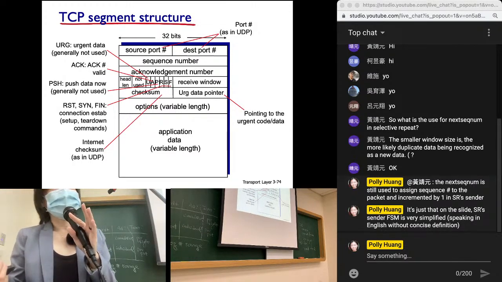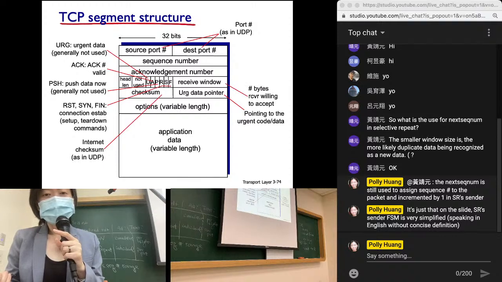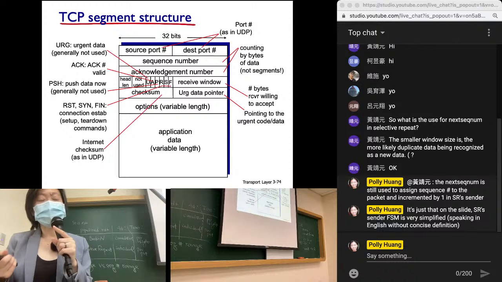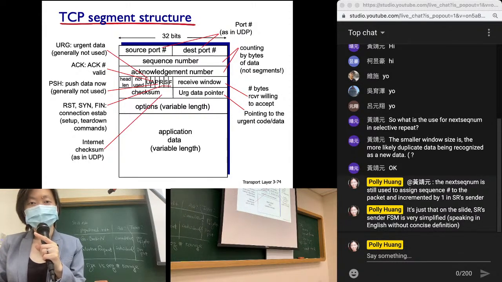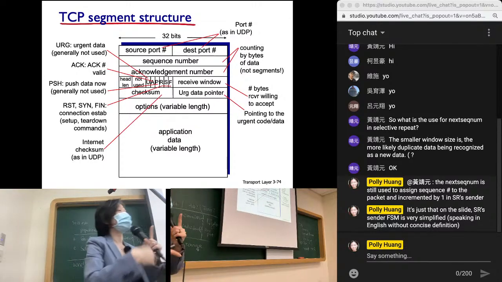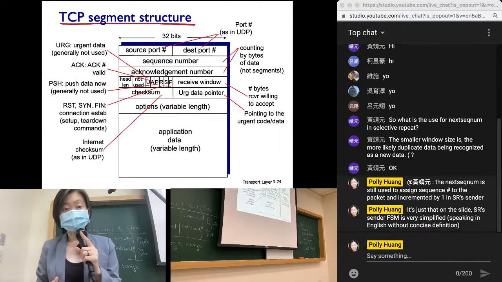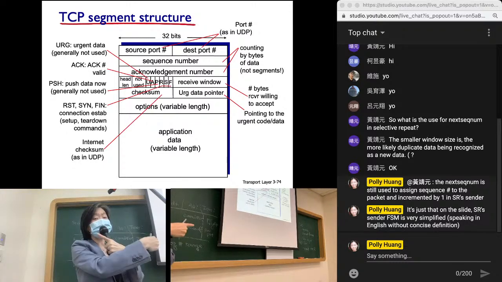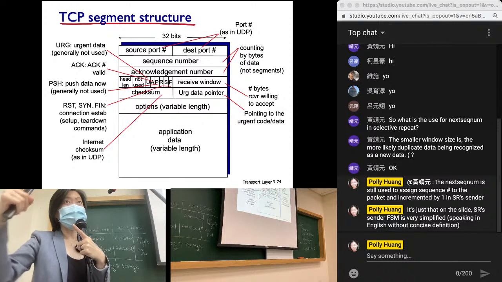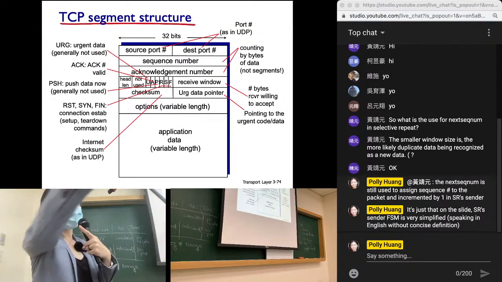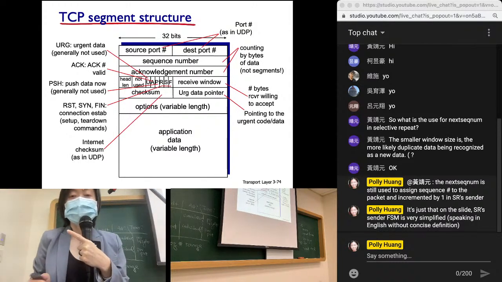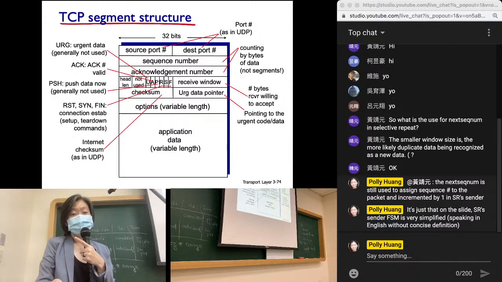Now, the only 3 fields that are new to you will be the window size, the sequence number, and the acknowledgement sequence number. Okay. So sequence number is exactly the data sequence number. Acknowledgement number is exactly the acknowledgement packet sequence number. Now, because data can go both directions, ACK can go both directions, you see that a TCP packet could be carrying data along with the ACK for data coming the other direction. The receive window here is used by flow control.